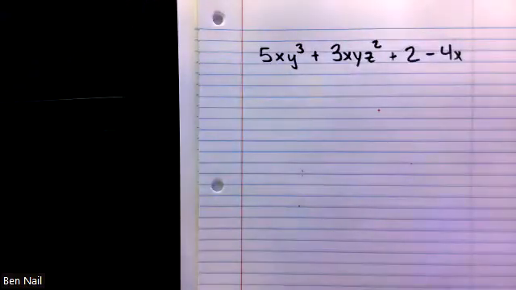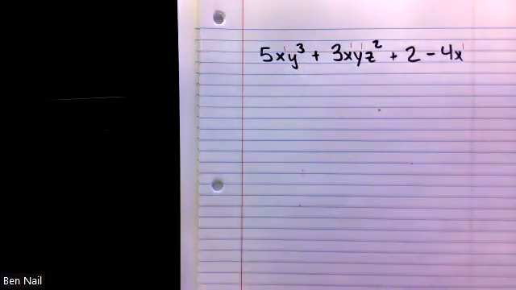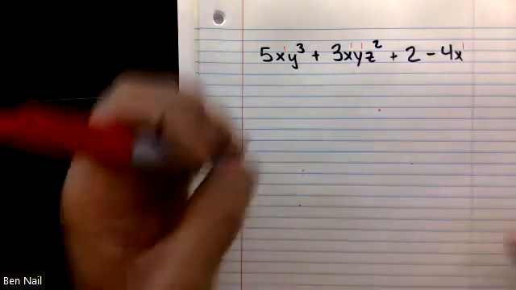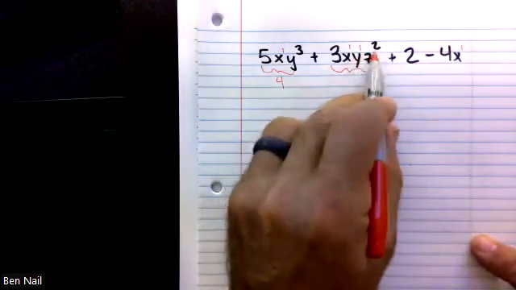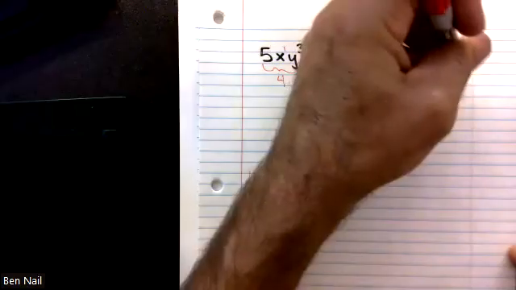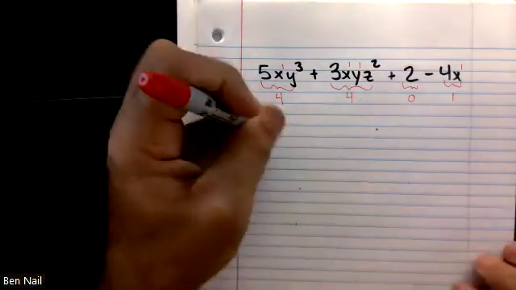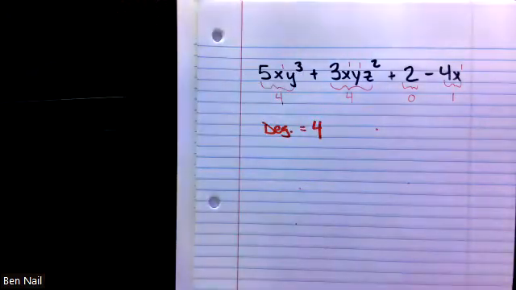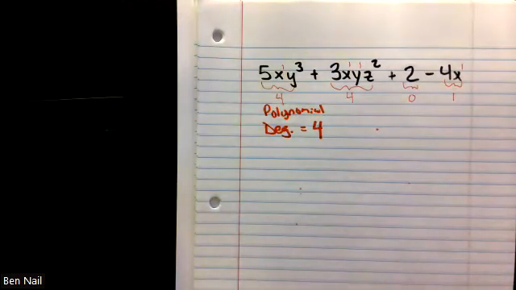The degree of each term is again the sum of the exponents. If you don't see an exponent, it's a 1. So for all of these variables with no exponents, you can see that they have a degree or an exponent of 1. So this term has a degree of 4. This term also has a degree of 4. This term has a degree of 0, no variables, no exponents. This term has a degree of 1. So the degree of the whole polynomial is 4. It's either of those because they are both technically the biggest individual degree. So again, identifying this is just referred to as a polynomial with a degree of 4.